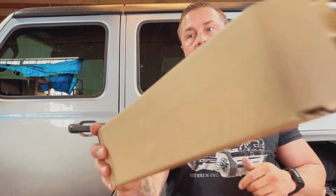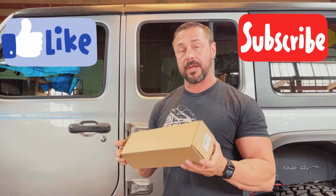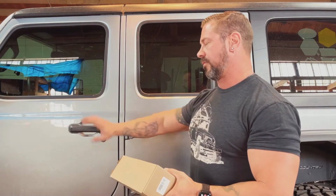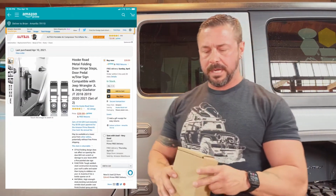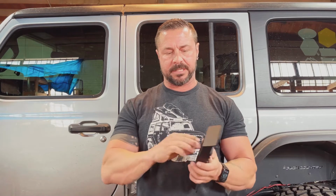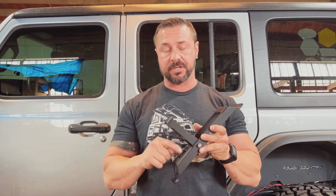I wanted to do a quick review on these steps before I put them on so you guys could see them. From Amazon, they're the Hoke Road metal folding Wrangler steps. You get two, one for each side of the door. You can do front doors, back doors, whichever you choose. But I do want to say, for what you get, they're a really good product. It's definitely all aluminum. The construction is really good. That I was surprised about at the price point.